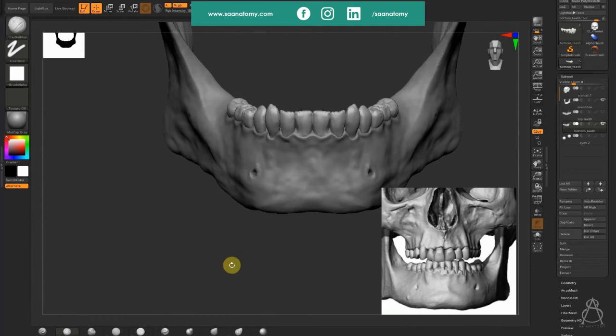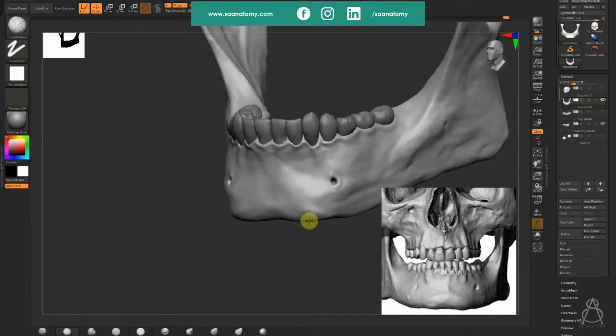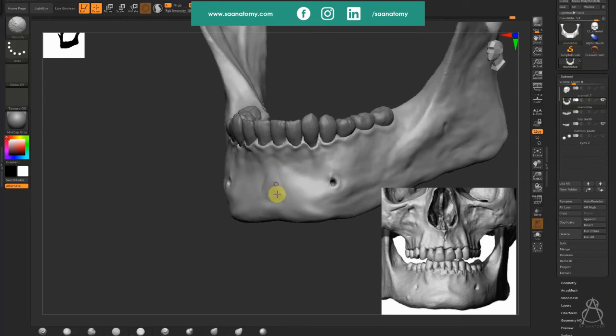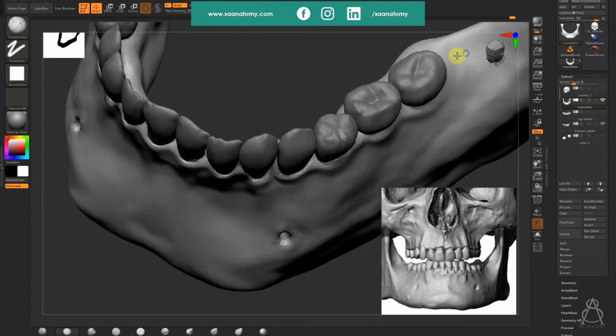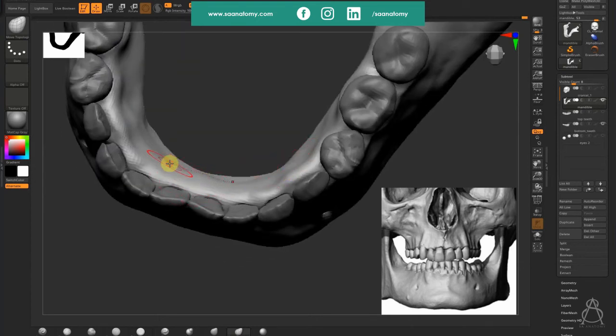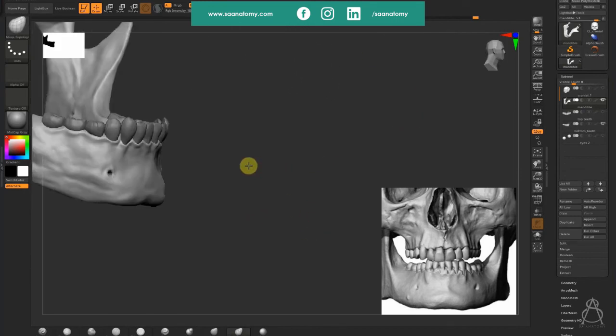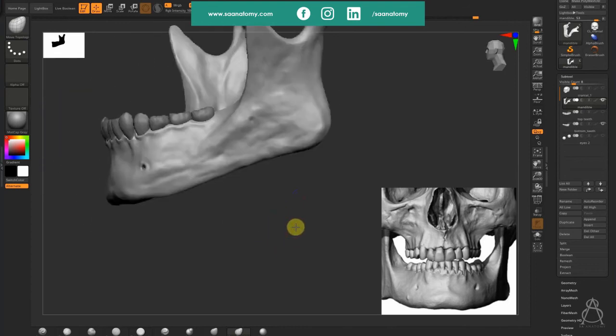Switch to my mandible again. So the mandible differs also, whether you're doing a female or a male. Male mandibles tend to have that straight shape at the bottom, so you need to be careful of those also. For those experts, you need to also consider that. And the angle of the mandible in a male is much pointier, and on a female it's a bit curvy, so it's important to keep that in mind also.